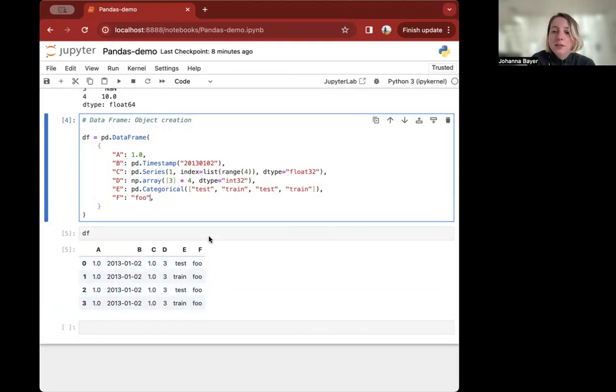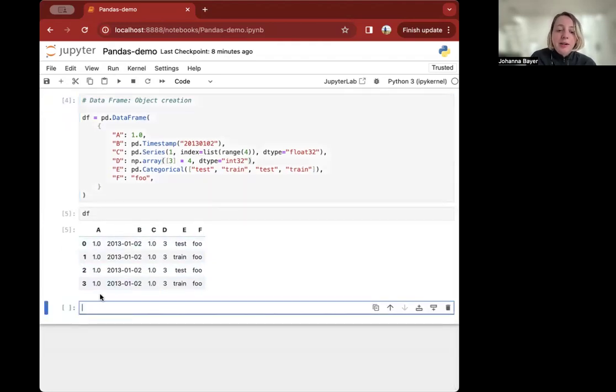So it has to be balanced. The length of the data frame is determined by, for example, this column here, but also this column, and they have to match. So if you specify the length of the series, they have to match, otherwise the data frame will just fill it up.